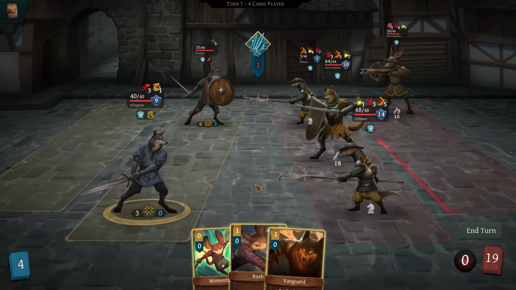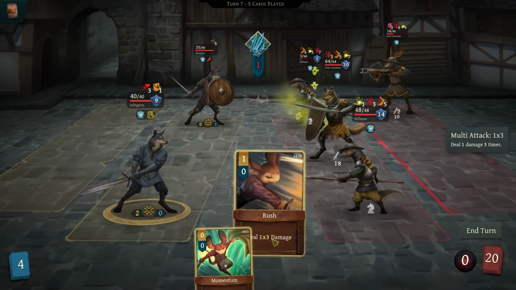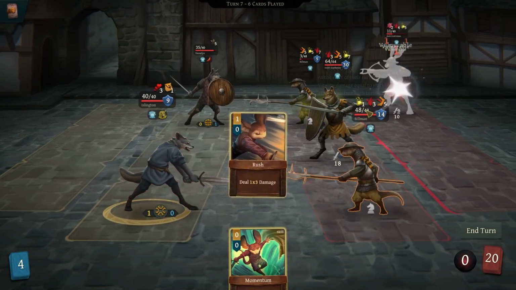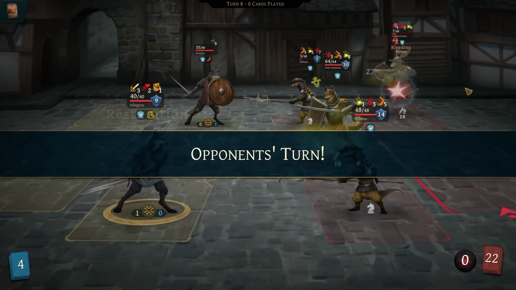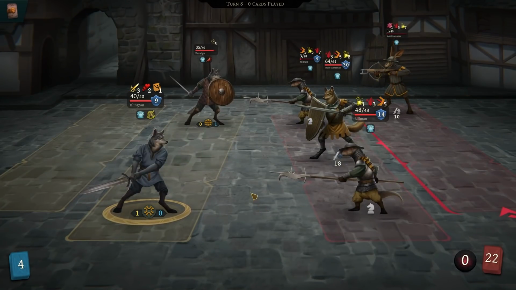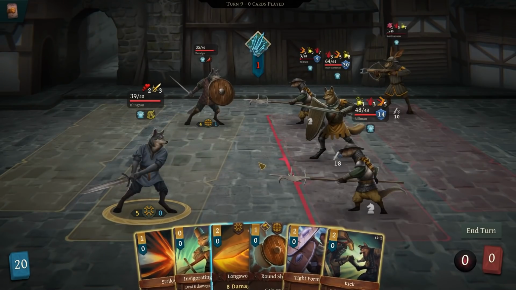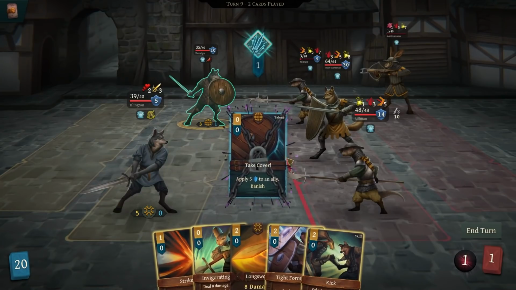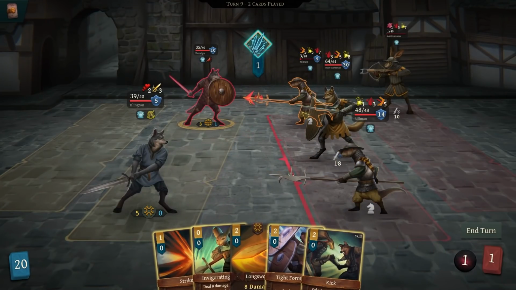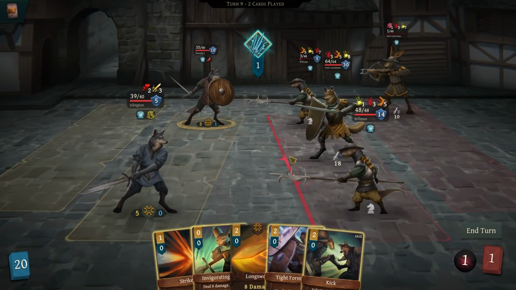So we have Russian momentum. However, I think I'm just going to do the Vanguard hit, the Rush hit, and then we're going to do momentum for the next one. I would have done it the other way. He almost dies. It's fine. We'll heal. We'll be good. Shields up. So he's dead. Moves opponent backwards in lane. Okay, so we want to deal with that guy.